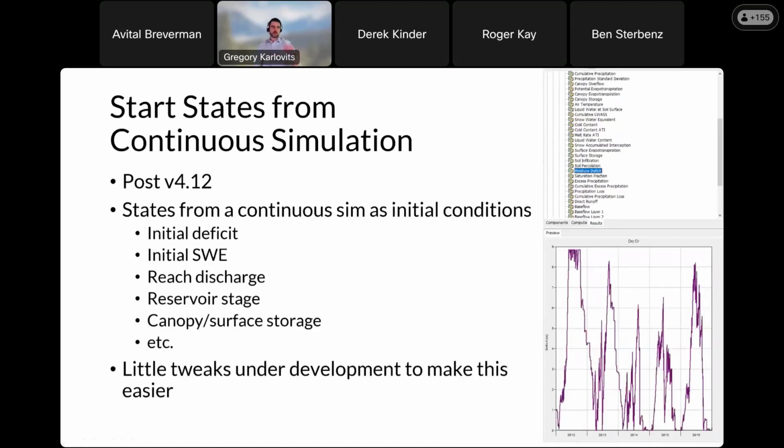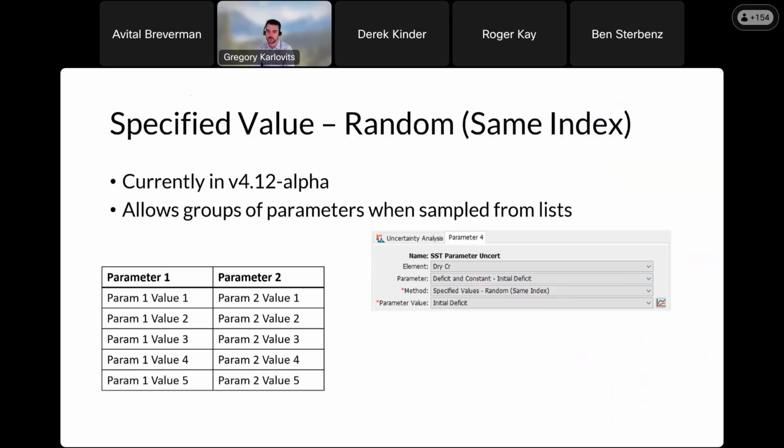This is going to be post 4.12, but one of the things we want to be able to do is help folks get the start states from a continuous simulation in a meaningful way. I've mentioned all of those initial conditions that you're going to be concerned about, but really what I want to be able to do is take a look at this continuous simulation here in the lower right real quick. This is for moisture deficit in a specific element. I want to be able to pull this time series in and slice it up so that I have an idea of what November initial deficits are like, what March initial deficits are like, and I do that from a continuous simulation. So we want to create some tools that make it easier to pull those things into those monthly samplers.